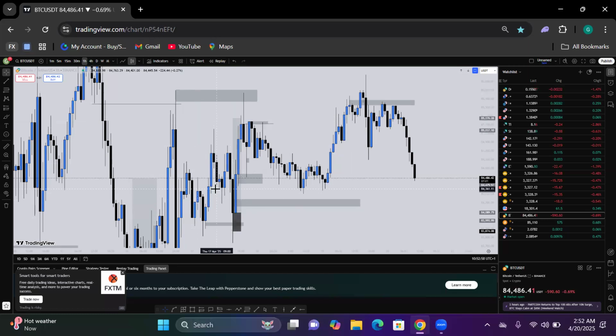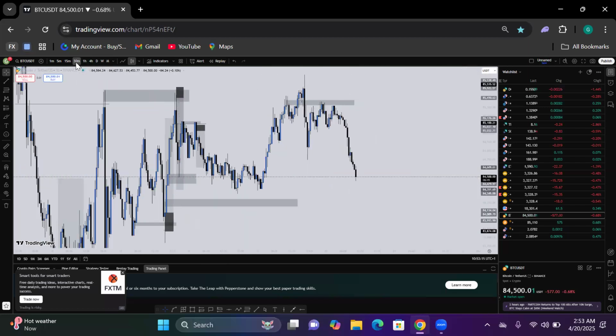Now price tapped into this particular level, which we know to be a blind spot. If you go to the 30 minutes, you're going to see a blind spot setup right here. Price came here, tapped into this, expanded all the way, played the 30 minutes. So if you're looking at what we're talking about, this is what it looks like. Price came into this, played a blind spot, and then rejected all the way to the upside.